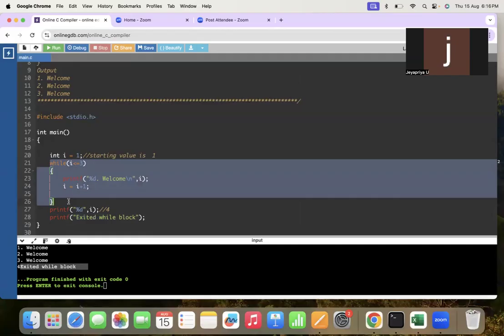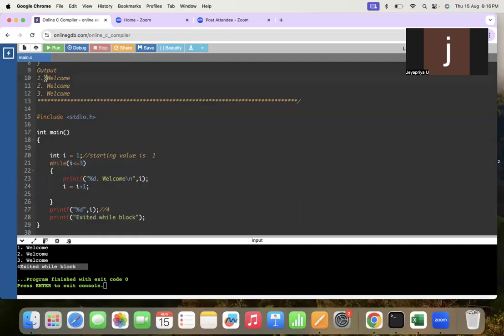Okay, now let us take one more example where I'm just going to remove these numbers. I just want to print welcome, that's all. I don't want these numbers to be printed. I wanted to print only welcome. That means I need to print welcome 3 times. That's it. So I equal to 1, I less than or equal to 3. I'm just going to print welcome. I'm not going to print the value of I.